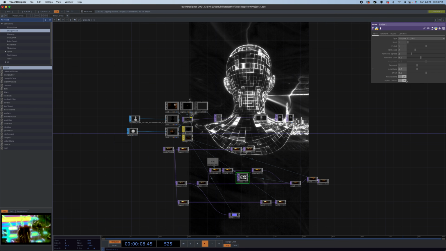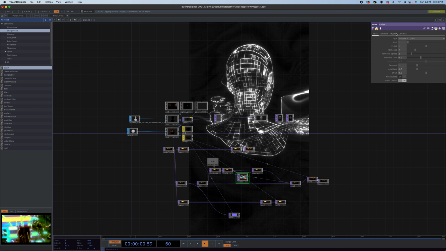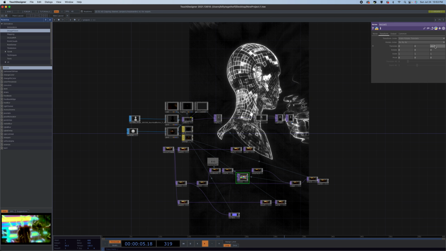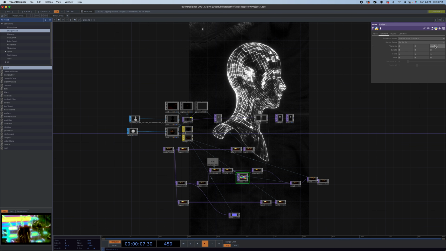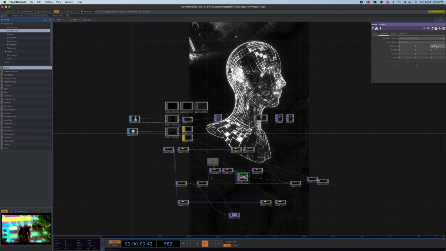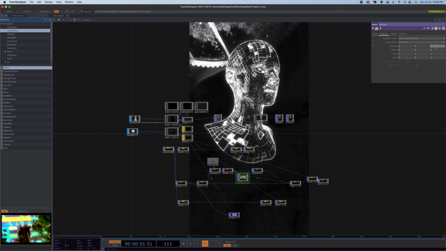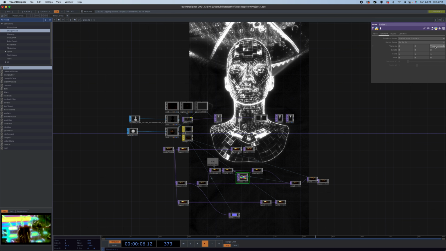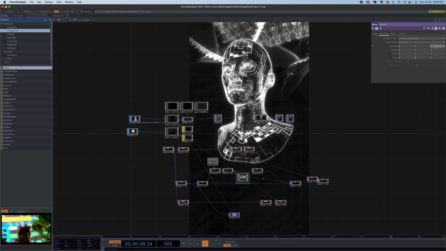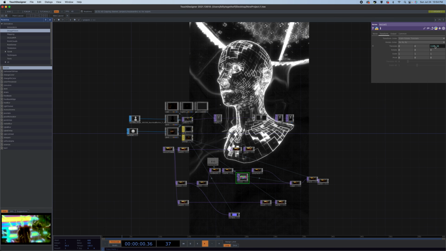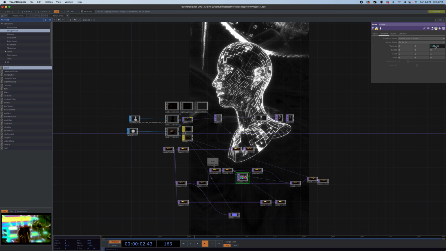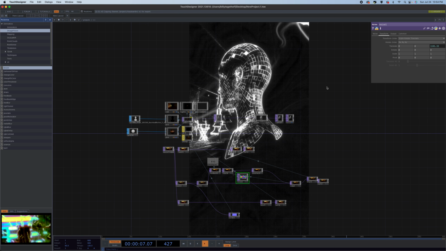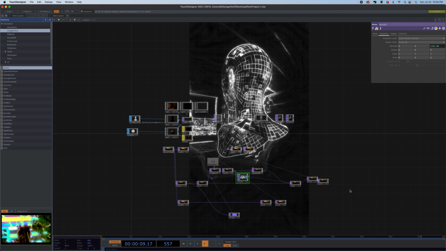I also need to make it non-monochrome. Okay, cool. Now I can do the typical noise animation, going to transform, going to the z-axis of translate, and putting in absTime.seconds. And let's do times 0.3. Alright, there we go. Now we got some boogieing noise displacement happening in the background.